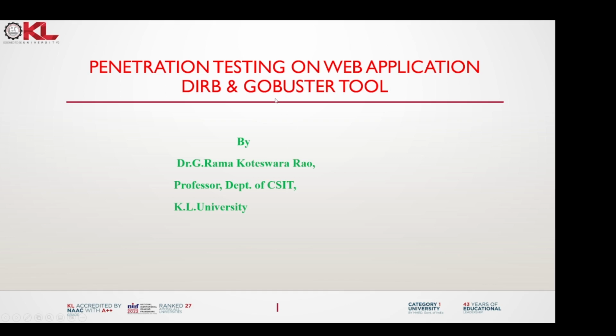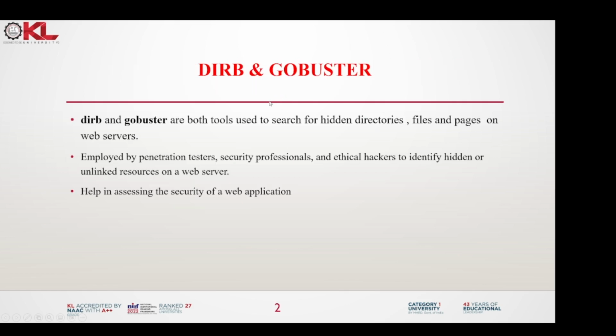Dirb and GoBuster tools. Dirb and GoBuster tools are used to identify the directories, files, and pages available on the web servers or on the websites. So most of the penetration testers and security experts use Dirb and GoBuster to identify the directories, files, and web pages available on the web servers and on the websites.